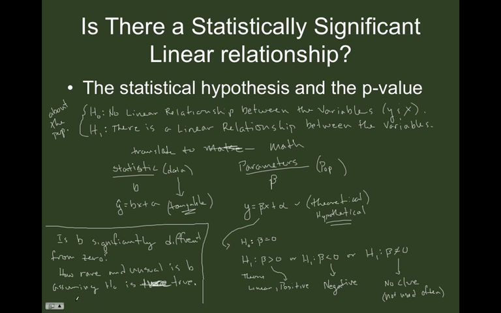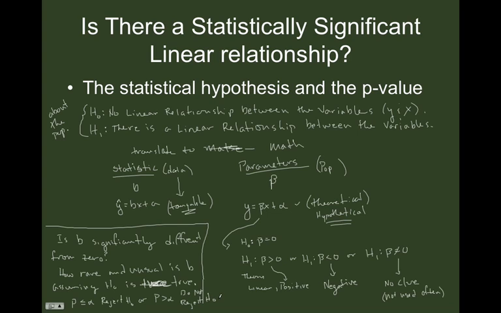In a nutshell, if p is small enough, and we say small enough when it's at most alpha, the significance level, then we reject H naught, we reject the null. Or if p is greater than alpha, we do not reject the null. Oops, needed an H naught over here. Okay, so I'm out of space on this page, I would say.